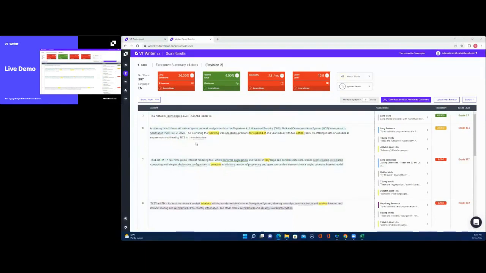So you'll see multicolor highlights here. Those are calling out certain issues that writers or editors would want to address. Where do we see long sentences? Where do we see passive voice? The yellow highlights are watchwords. This is a way you can enforce more consistency and avoid faux pas. I talk to users all the time. They want to avoid words like try. We don't want to try. We want to avoid words like best in class, best in breed, those branding cliches. If they appear in the document, VisibleThread will highlight them and tell the editor or writer, don't use that, use this instead.